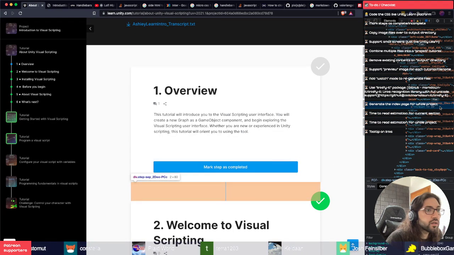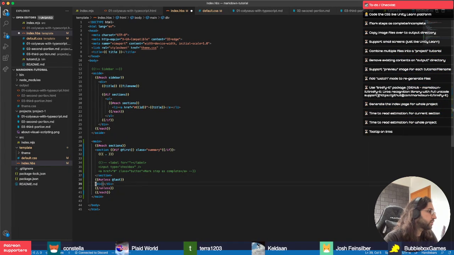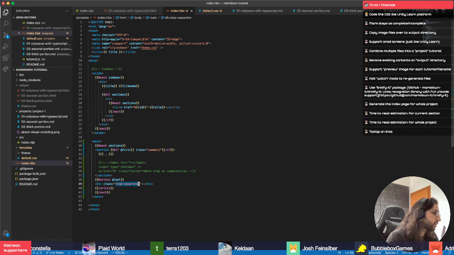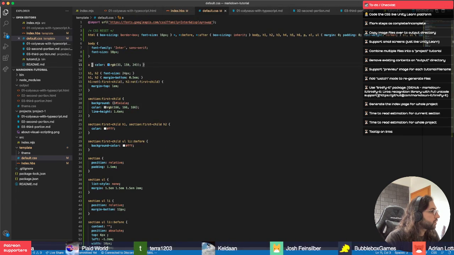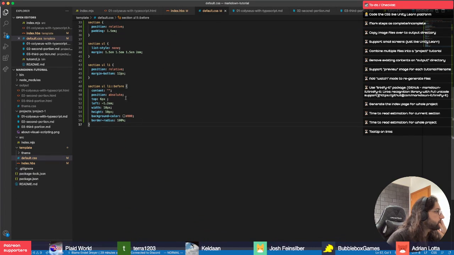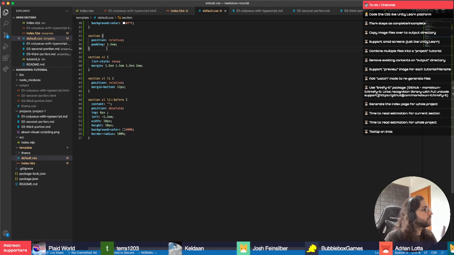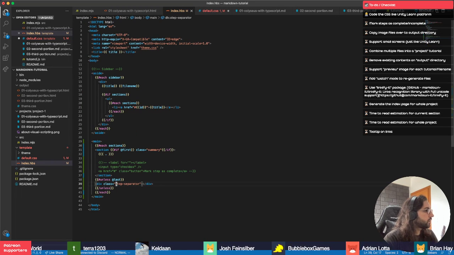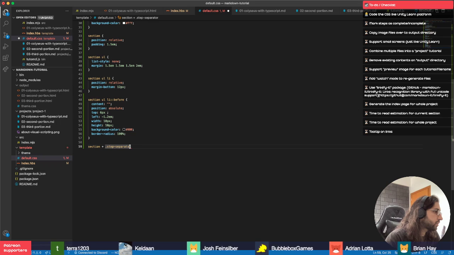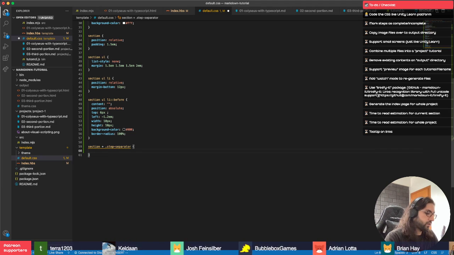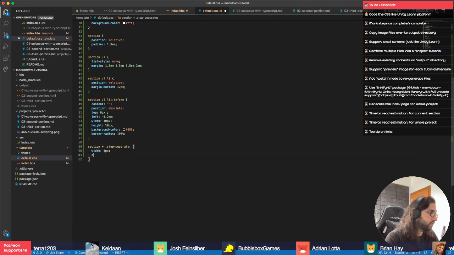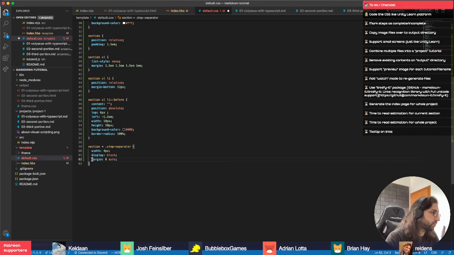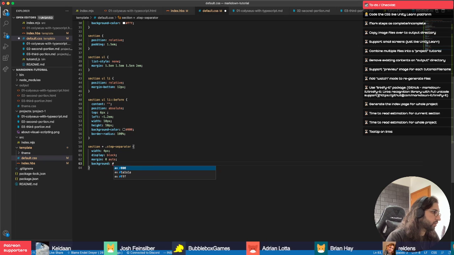They call it step separator. So section, not section, yeah, step separator with 4 pixels, display block, margin 0 auto, background. Let's see.